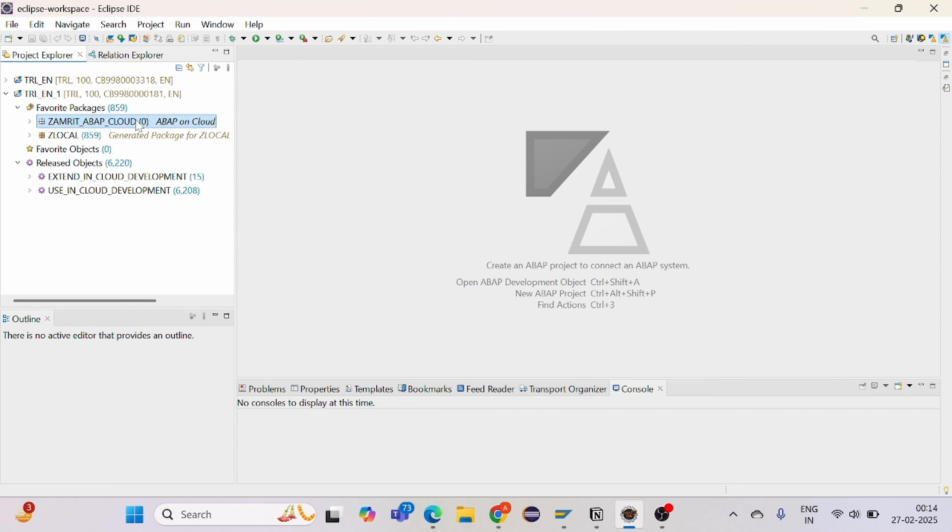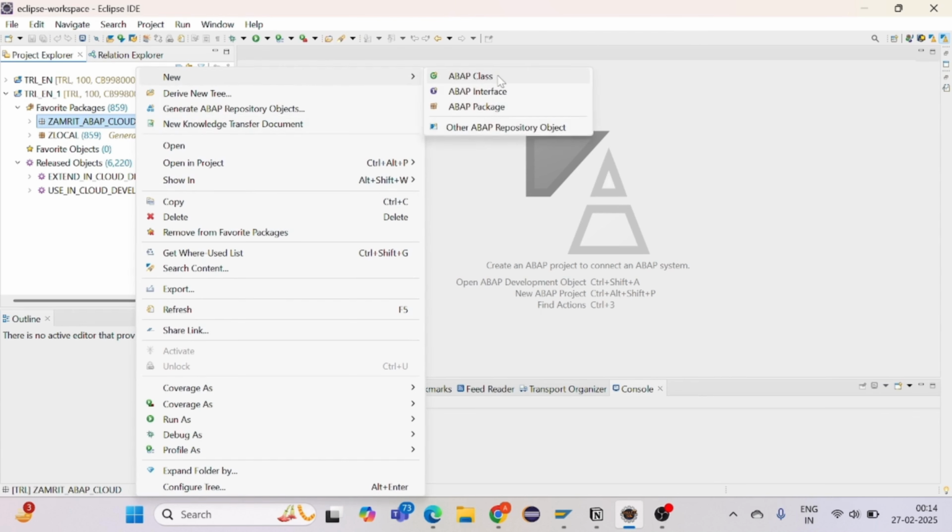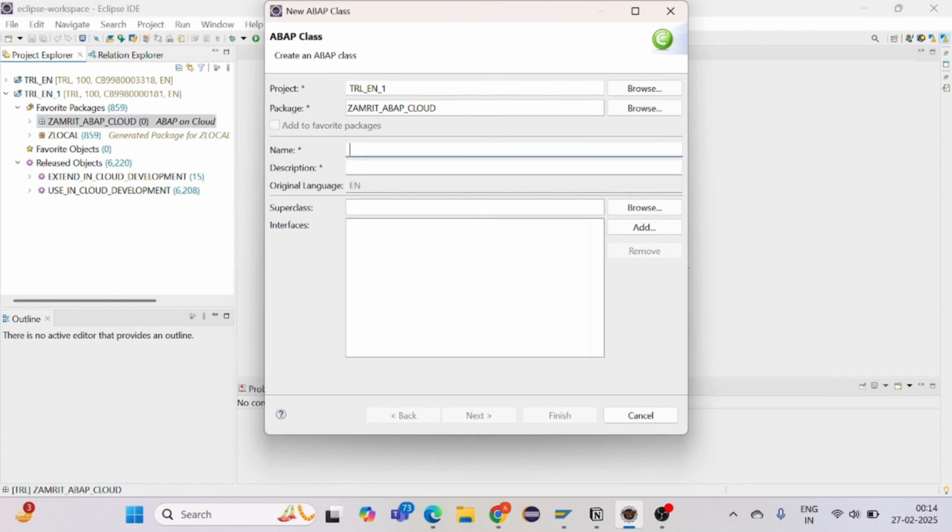Now once I have this, I'm going to simply create one class here. So ABAP class, a local class, so that I can show you how everything is running directly on this BTP platform. So ZCL first, my ABAP on cloud program.